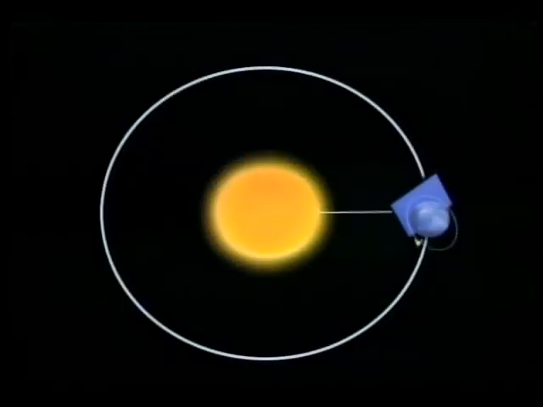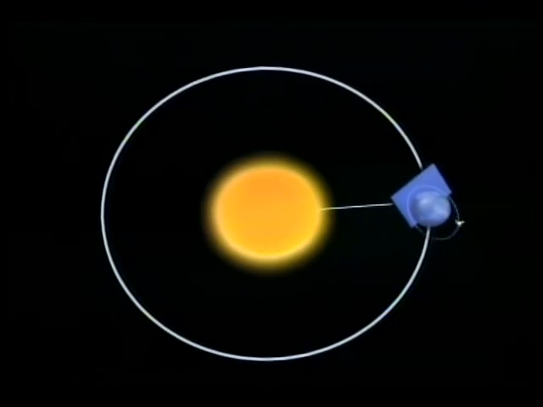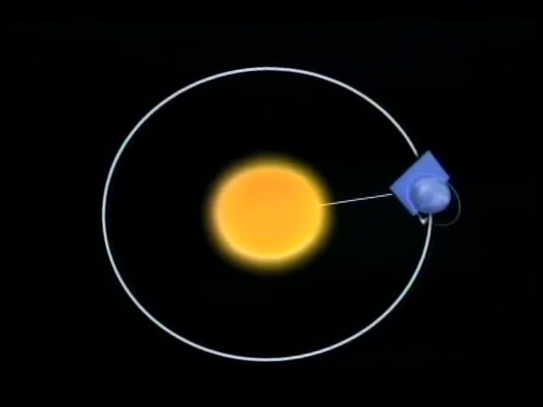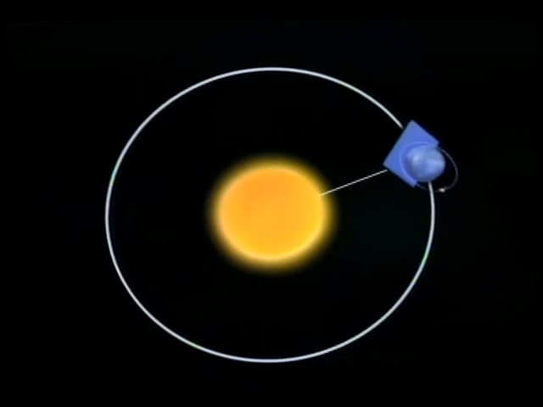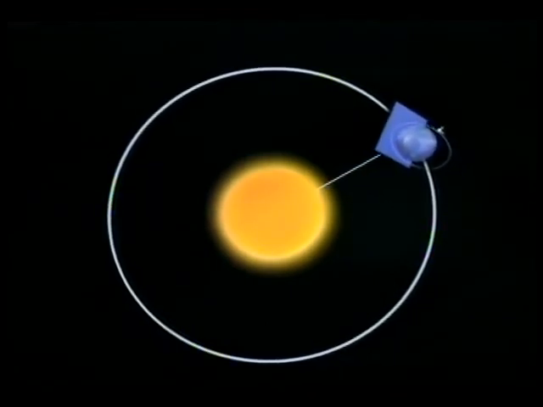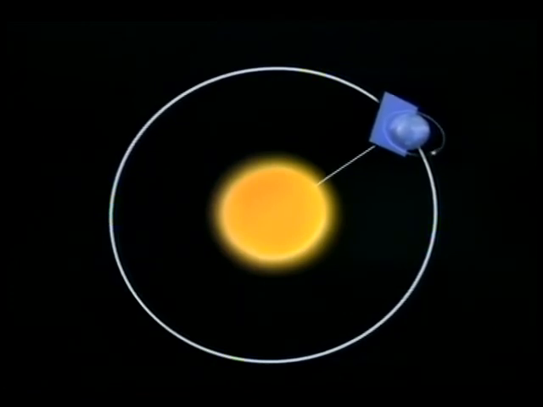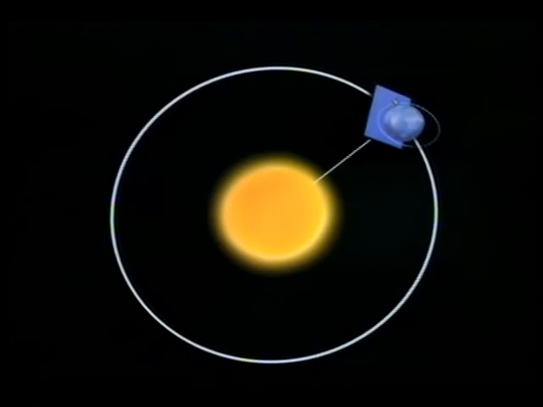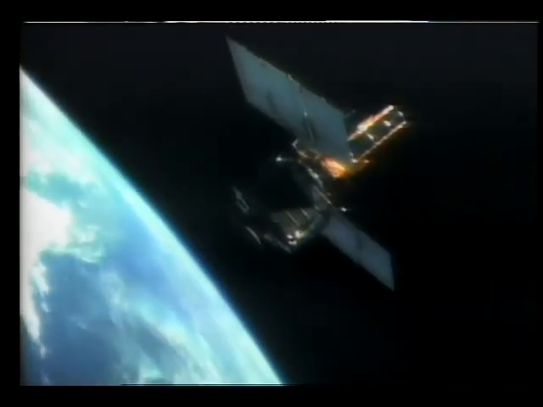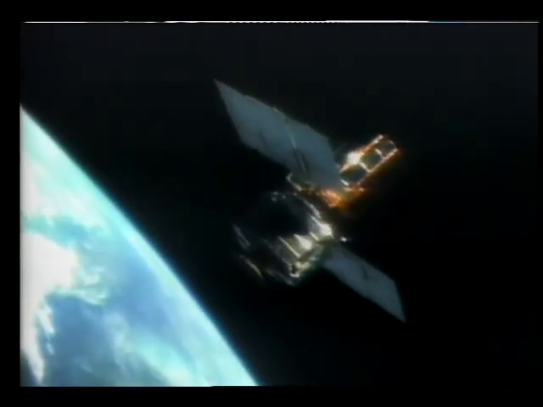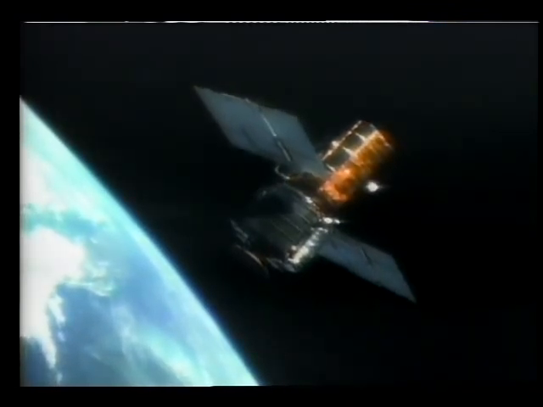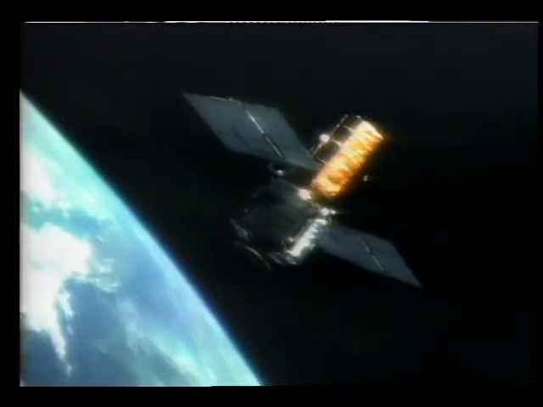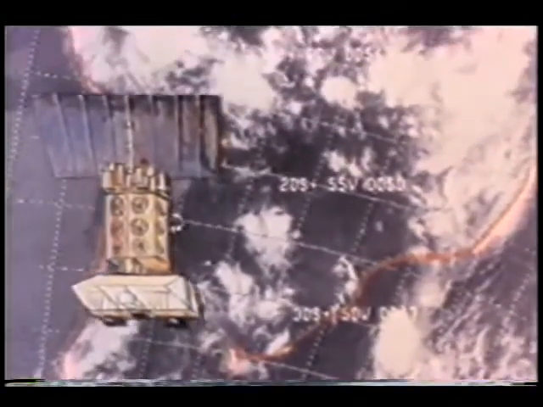Since the Earth-sun line also revolves eastward at the rate of one revolution per year, the orbital plane will maintain a constant orientation relative to the Earth-sun line. If the satellite's period is then synchronized with the rotation of the Earth, it will pass over the same point on the Earth's surface at the same local time at a regular interval. A sun-synchronous satellite ensures that a constant sun angle and uniform lighting exist for the same field of view from pass to pass. Satellites such as those in the Defense Meteorological Satellite Program and Landsat are sun-synchronous, imaging the entire Earth on a regular schedule.